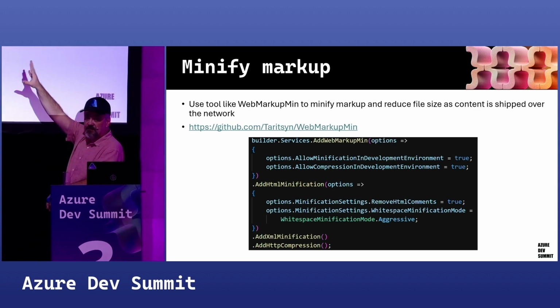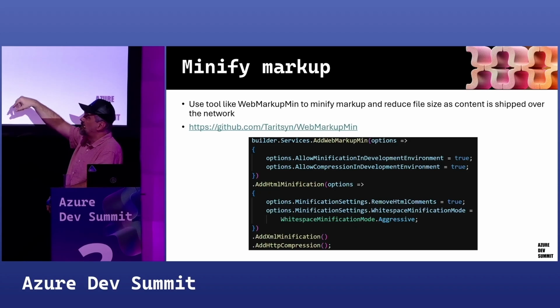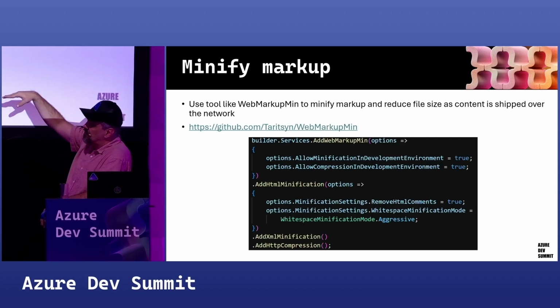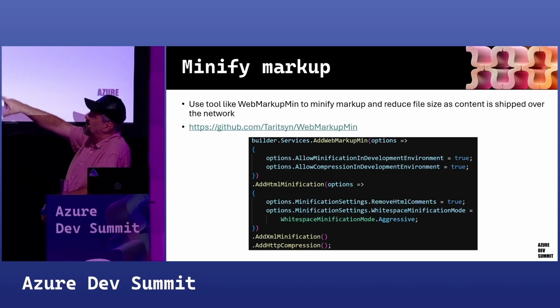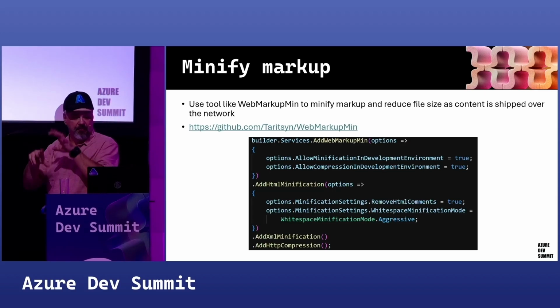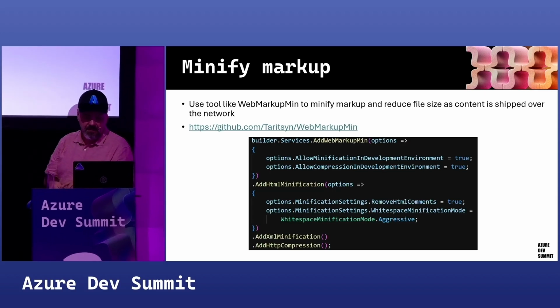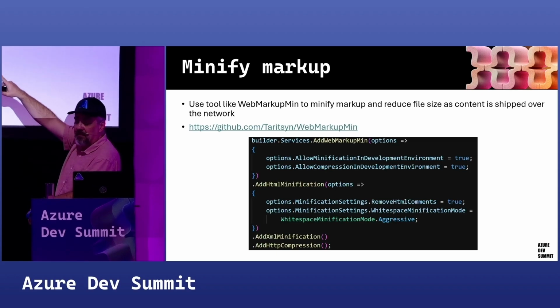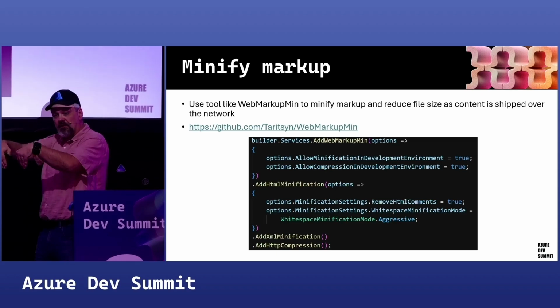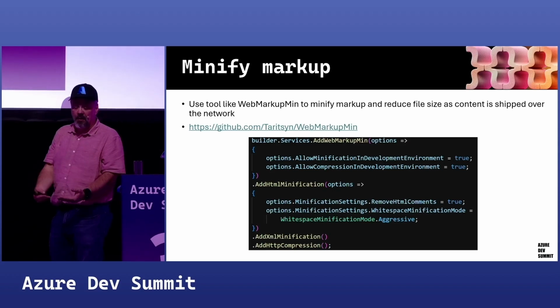There's a NuGet package that you can find and download. And there's just 5-6 lines of code, including the options here that I've set up and made a little bit easier to read. So I like to allow minification in the development environment so that when I'm working locally on my workstation, I know if it works.